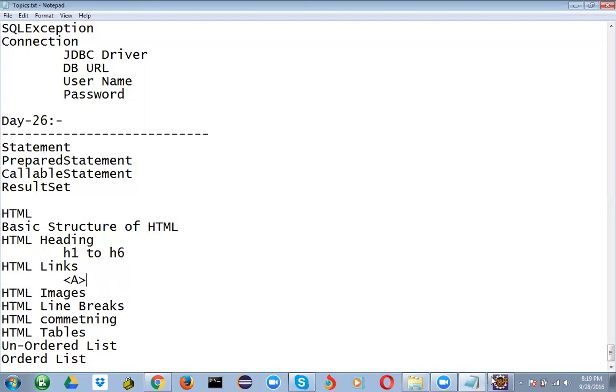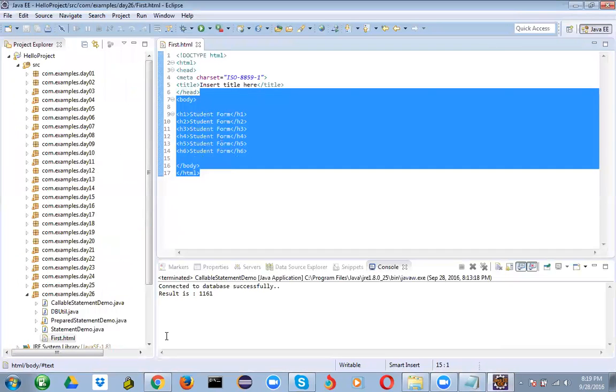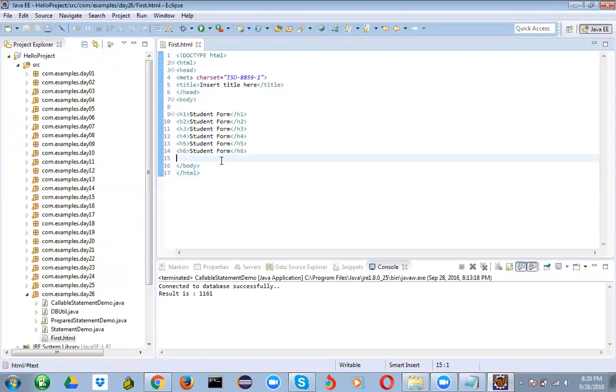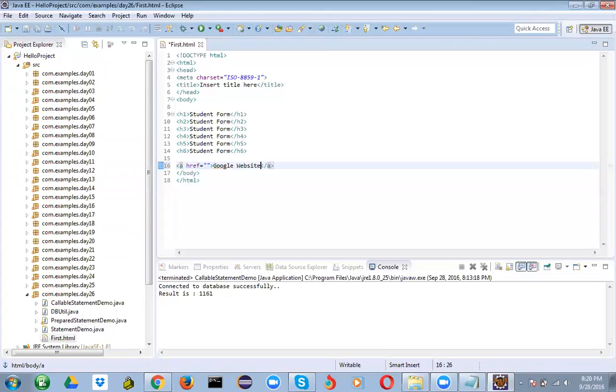Let's say this is my HTML page. Here I would like to provide a small link, and when a user clicks on it, I would like to redirect them to a particular website. So I can use the link tag. The message you would like to display goes between the A tags.